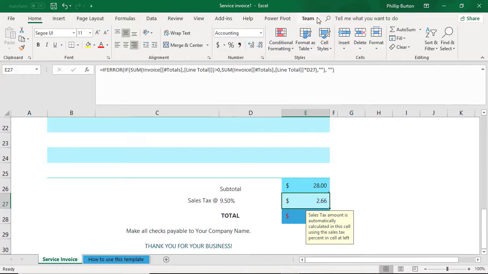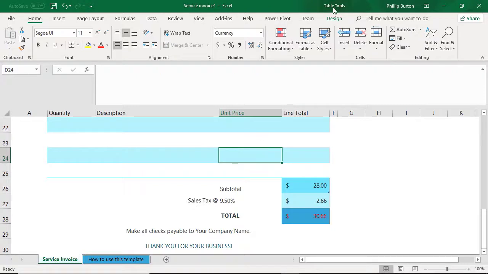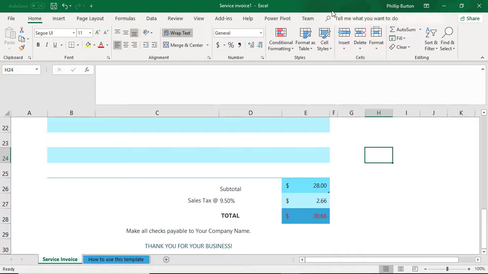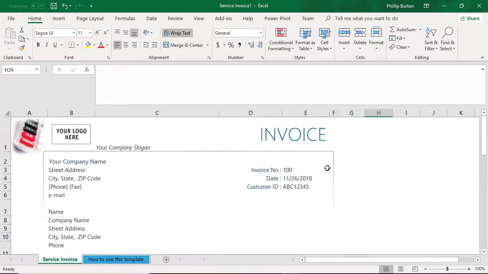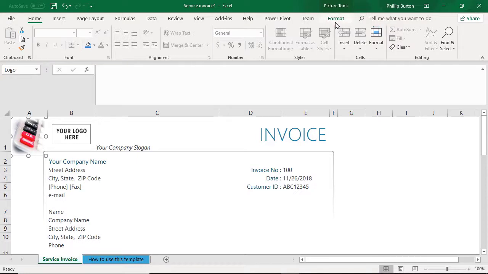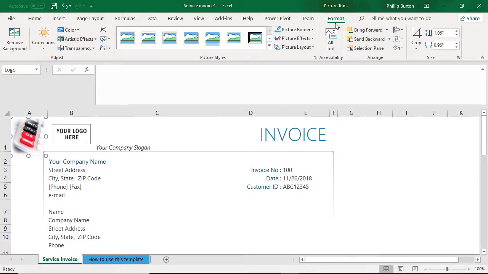There are others which you may or may not have, don't worry about them. Now if I click inside here, we've also got something called Table Tools Design, and that's because I'm in something called a table. Well, we'll be looking at tables in level 4 of this course. So I'm inside a table, but as soon as I click outside the table, that new menu disappears. If I was to go to a graphic, so here we have a graphic up here and I click on this, you'll see Picture Tools Format appears. And there are new options in there.